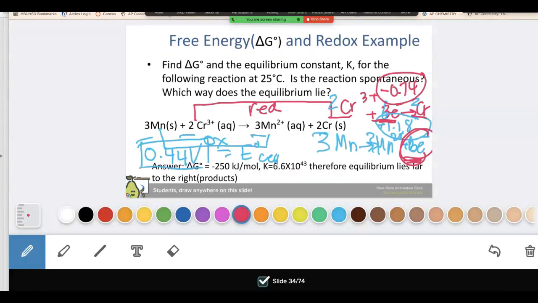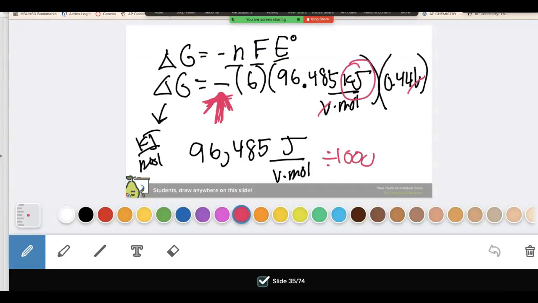So you do get negative 250. It's 2 sig figs because of this guy. Kilojoules. I think it's like negative 253 or 254 or something. Kilojoules per mole. What do we know about delta G being negative? This much energy is released. And guess what? We trap it and we allow it to produce a voltage for us. It's released and we use it to do work. We're taking the energy and making it do stuff for us. Run a battery, turn on a light bulb. So again, that negative means the energy is released. It is a spontaneous or thermodynamically favorable process.